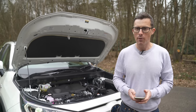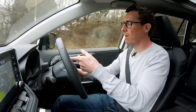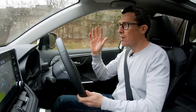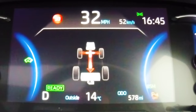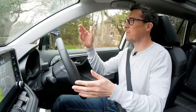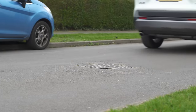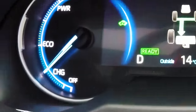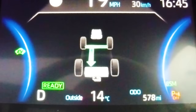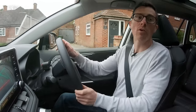The RAV4 is really nice to drive in town for two reasons. First, being a hybrid, at slower speeds you coast along silently on battery and electric motor power. Second, the raised SUV driving position gives a great view forward, and the long wheel travel makes it good over speed humps. It feels pretty settled over bumpy roads. The only caveat is that the hybrid braking can feel a little inconsistent.